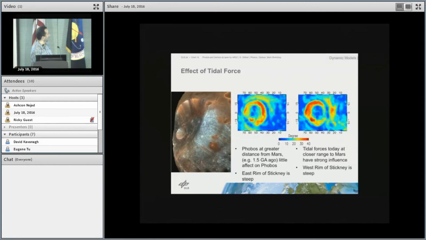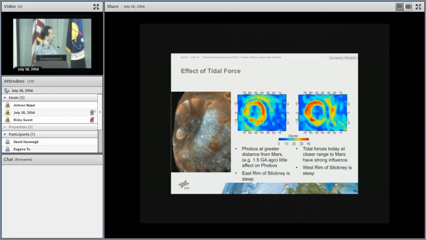We looked at the deposits on Phobos, and this geometrical or topographic height or slope is too shallow to explain this deposit. But if you look at the dynamic slope, this would be Phobos moving outward to a greater distance. So here the tidal forces of Mars do not show a big effect.